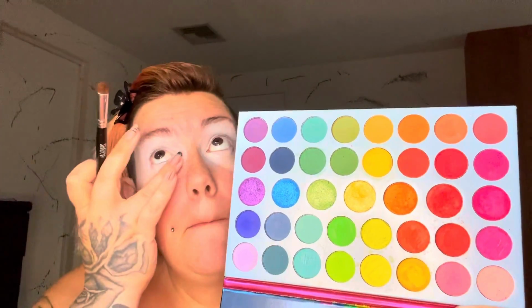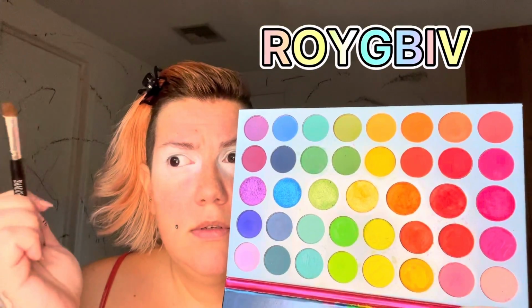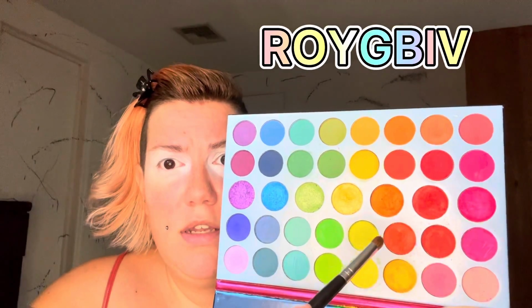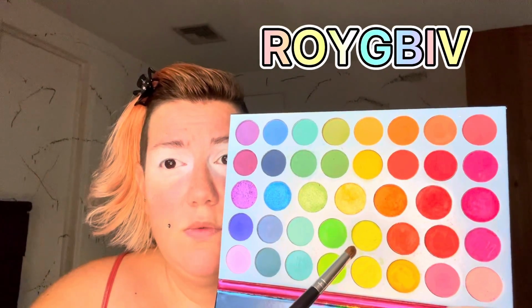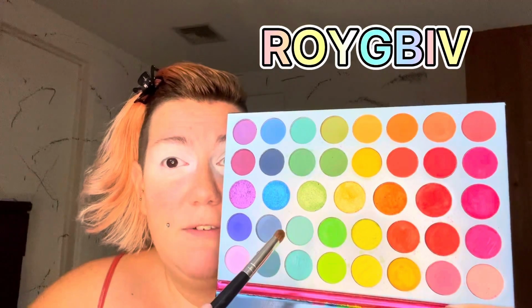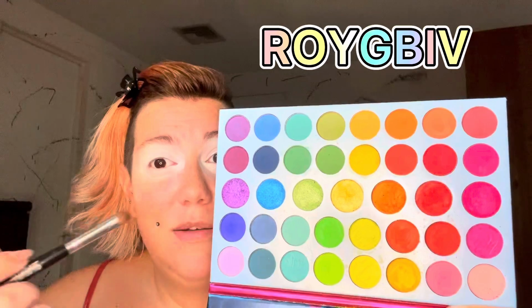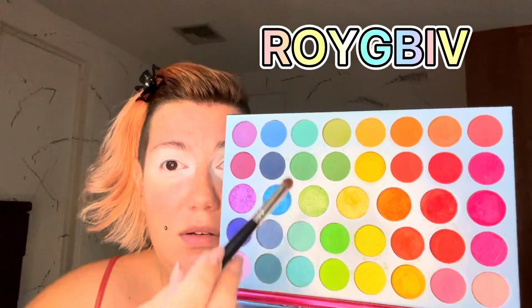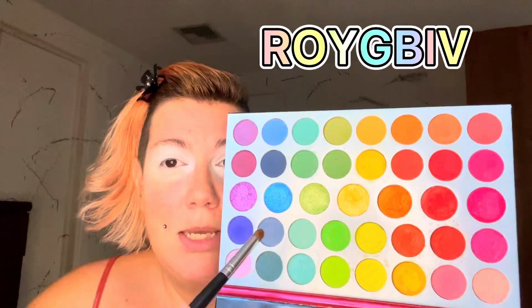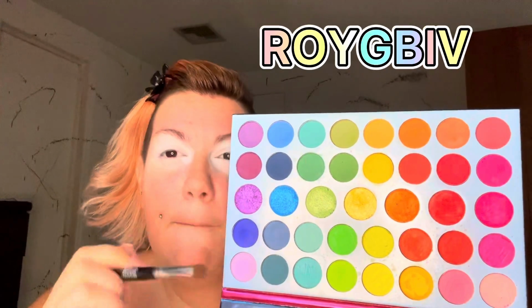Okay, I don't know, I went to art school. Does everybody else know what ROYGBIV is? Yeah? Red, orange, yellow is the Roy part. G is the green part. And then BIV is blue, indigo, violet. So this is kind of bluish. Indigo and violet would be more like this color. Yeah?